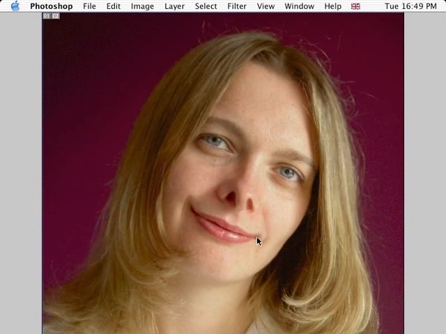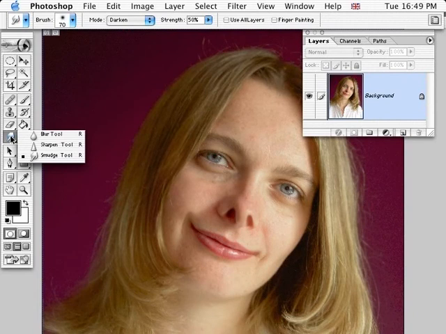Okay, you can see what's happening there with the smudge tool. So feel free to experiment. You could do caricatures and create some very interesting images. Let's just raise her eyebrows a little bit more. Okay, I'm not going to go too far with that, otherwise I might get beaten up by the lady concerned.